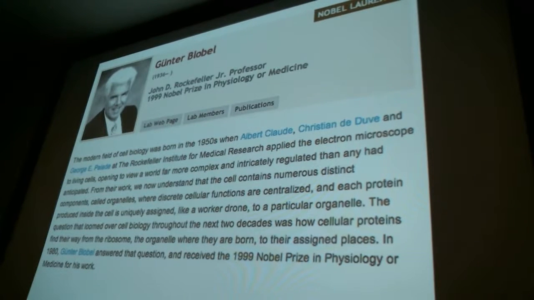Rockefeller University really was the cradle of modern cell biology, because it was there also that Claude and Palade did the first electron micrographs and started realizing that cells had all these membrane compartments. But Gunther Blobel really went further, and he did biochemistry, and he did some really elegant experiments, and he is known for what is called the signal hypothesis, right? That it is a sequence on the protein that really determines how it is translocated or anchored in the ER.